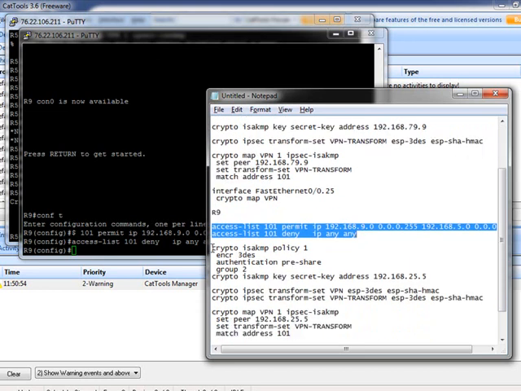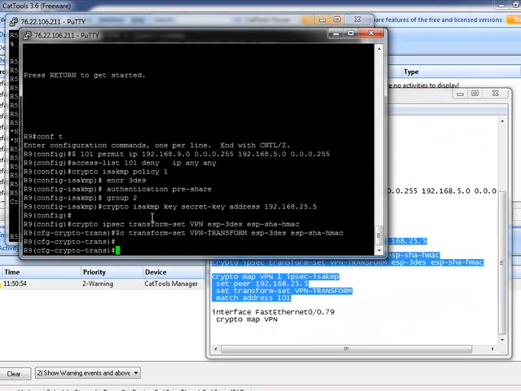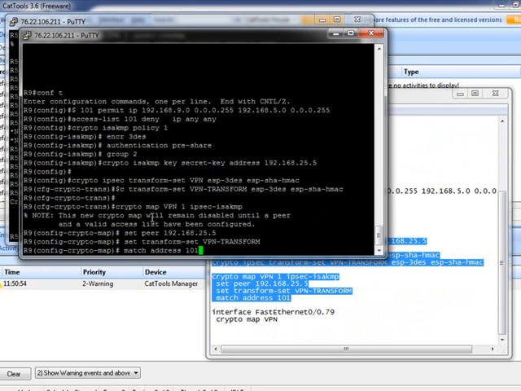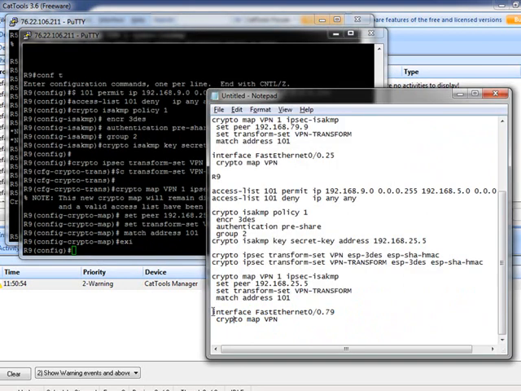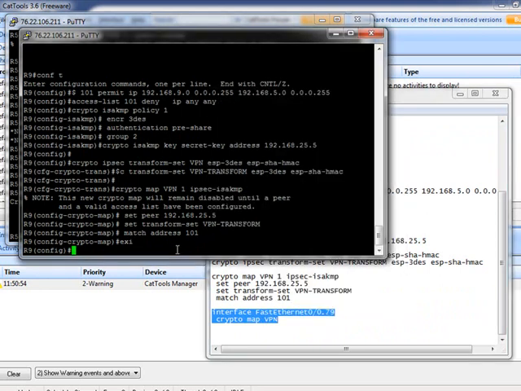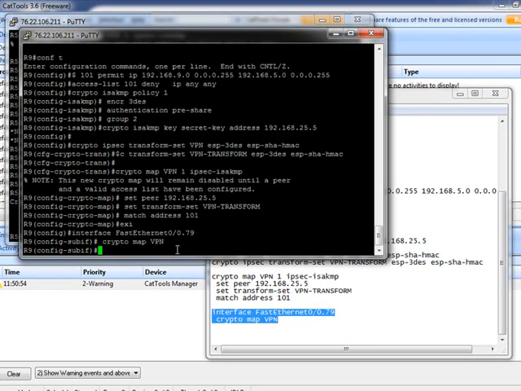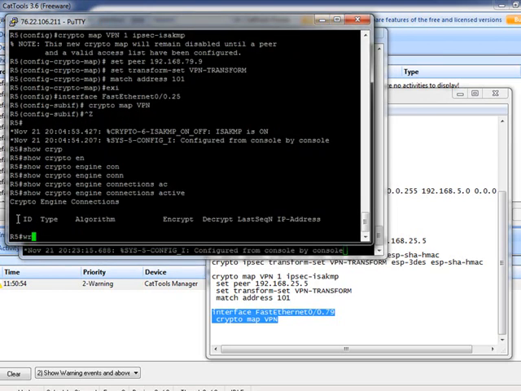We have our basic crypto configuration. Then we apply it to an interface, obviously then facing back in the other direction. Do a write mem there, and a write mem there.